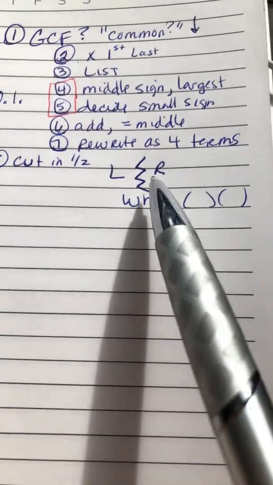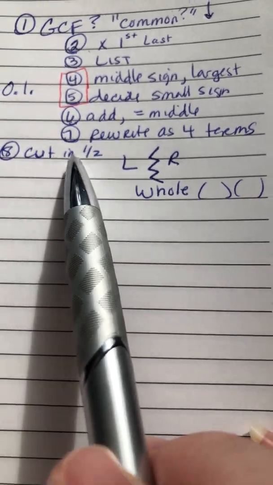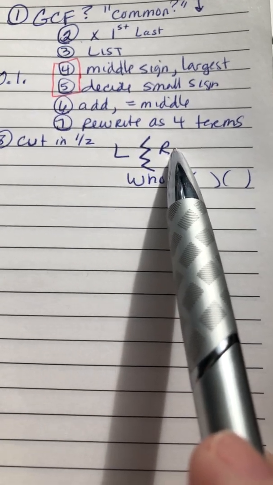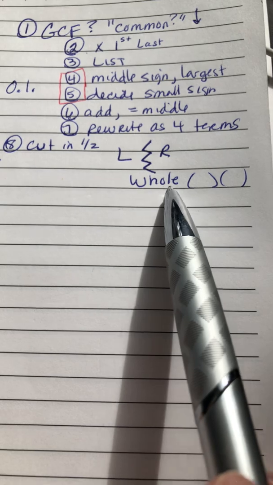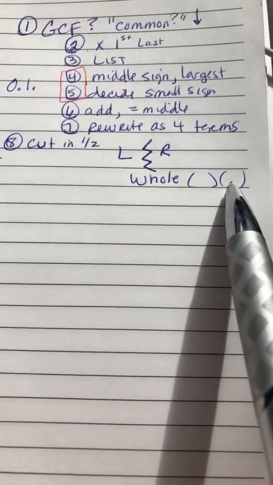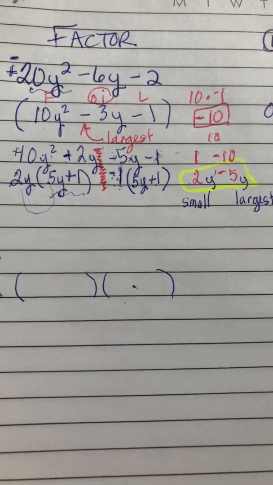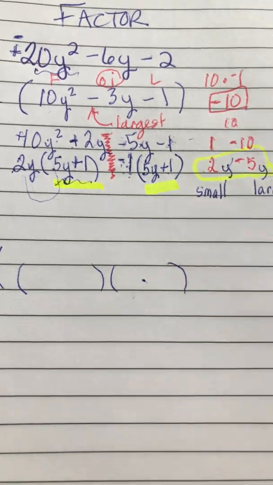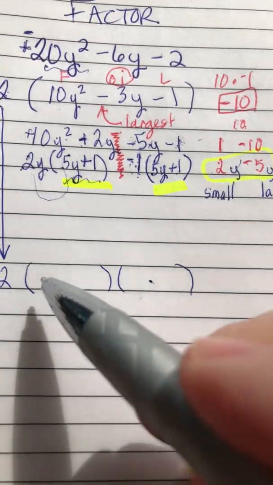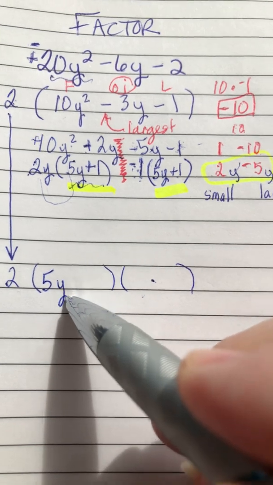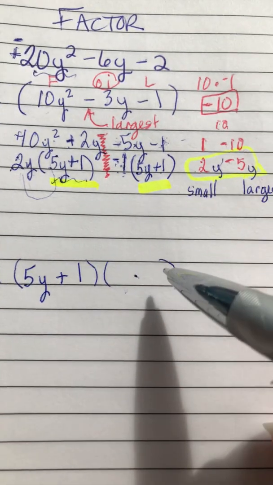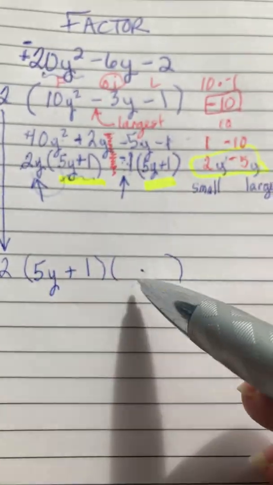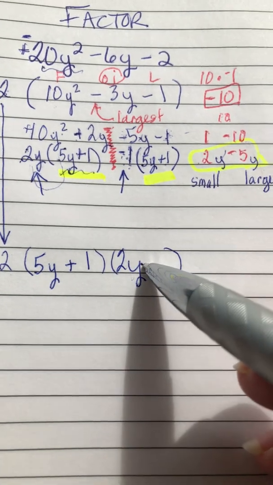Alrighty, so what we just did so far is part of step 8, the grouping. We cut the problem in half and we looked at the left side, and then we looked at the right side. Now we're ready to look at what we've written and look for our two sets that are our answer. What's common to both sides of the problem is they both have this parenthesis, and that's going to happen every single time. So 100% of the time. It's not even just sometimes. The sets have to match, and whatever is not in the sets makes up the next set. It's 2y minus 1.